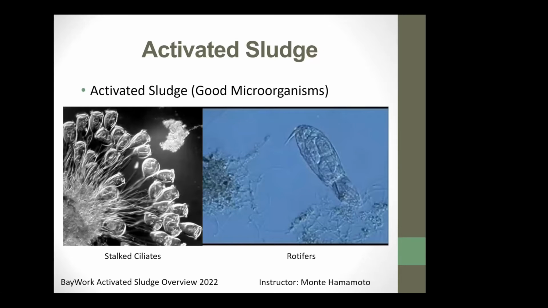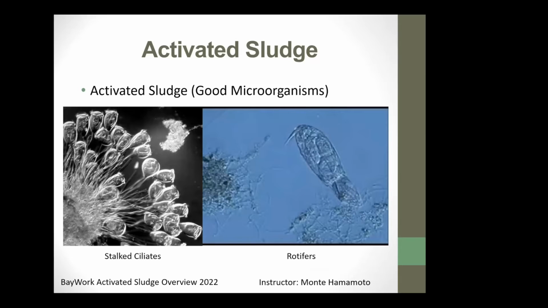And, you know, we all know what the good bugs are. If you've been in the industry for a while, especially those of you taking 4s and 5s, you're going to want to see good stalked ciliates, and you're going to want to see rotifers. That tells you you're in that good age of your solids, of your activated sludge, that you should get good settling and get good treatment. These guys here, they're prolific. They're looking for that BOD. And if you have a good, healthy environment, these guys will proliferate and they'll do a good job for you.